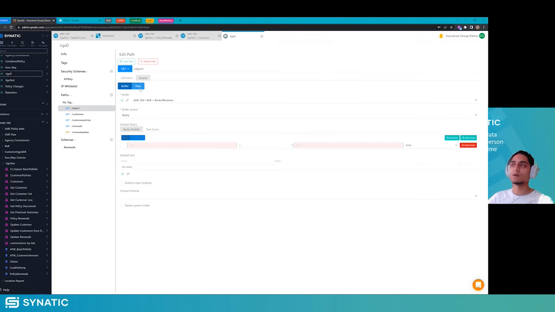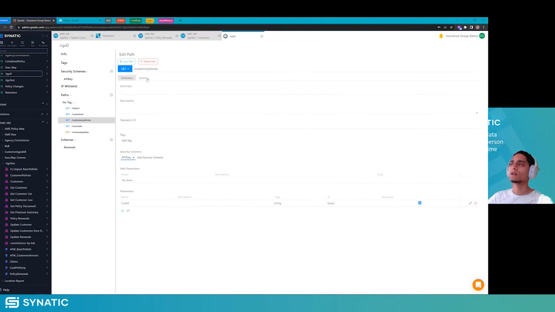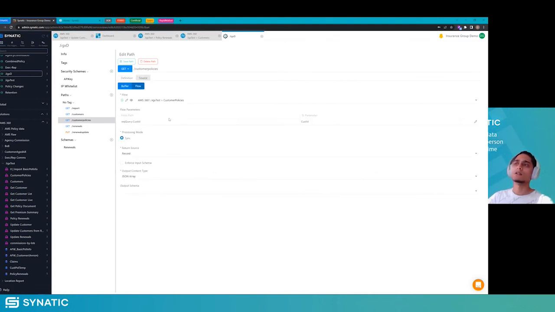Another way is looking at a flow where Synatic will actually run through the entire flow first and then pass the information into JigX. Okay, so you can see that customer policies, as an example, is looking at a flow.